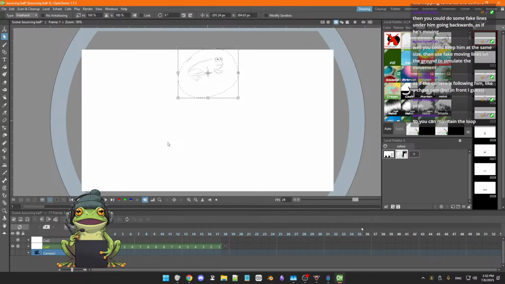Oh, that's right, because if we do it from the background, he's going to hop forward and then hop backward. That's right. It's still gonna be difficult, because that's way more than this.